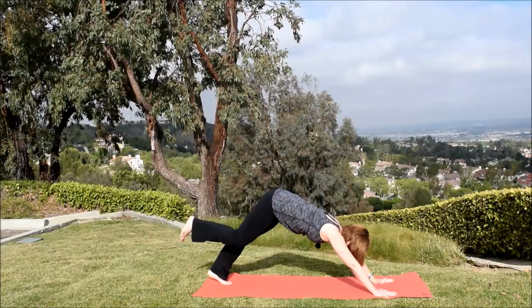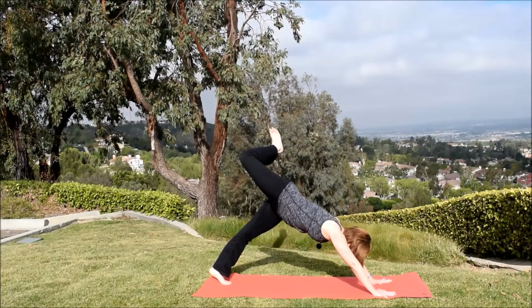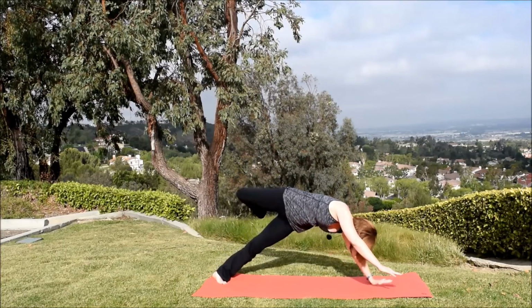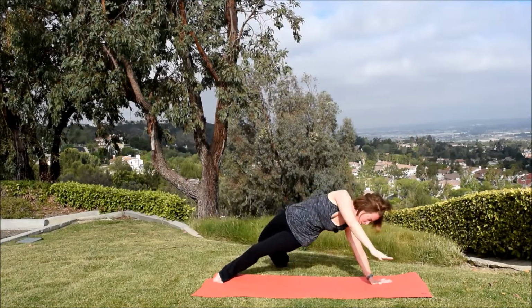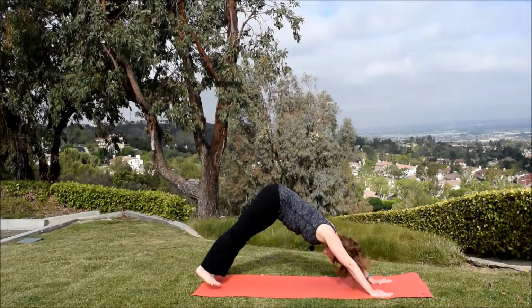Bring that right leg up and back. And then bend the leg, open up the hip. You can stay here or drop that right foot down, take the left arm up. And then come back to three-legged dog, lift the right leg up and bring that leg down.